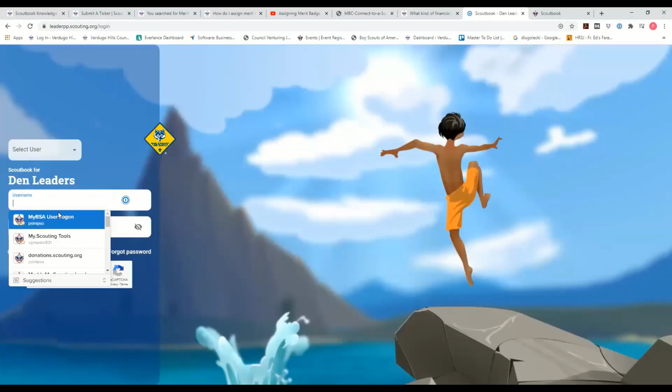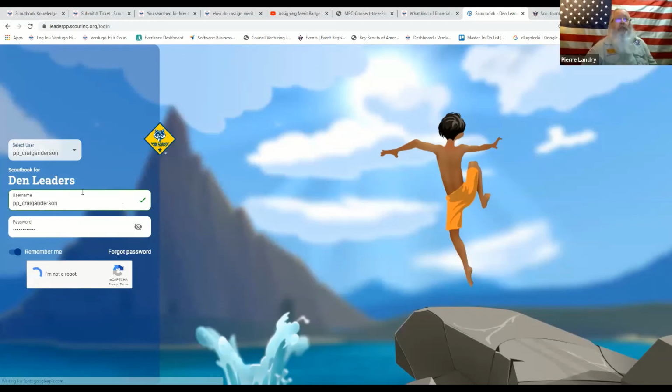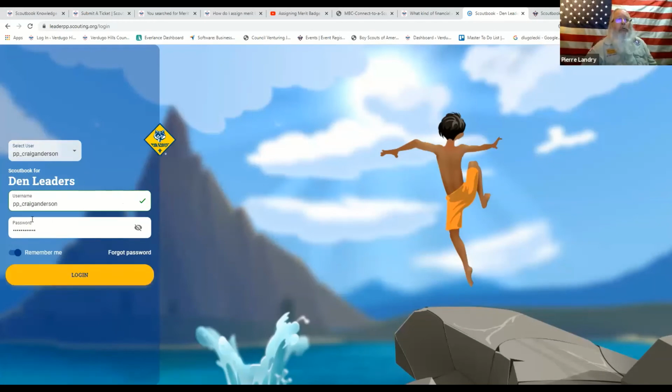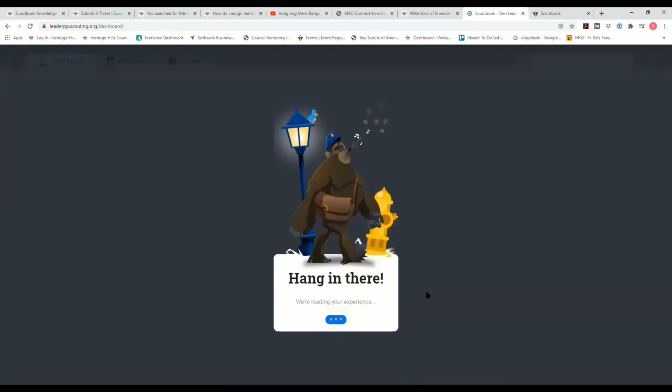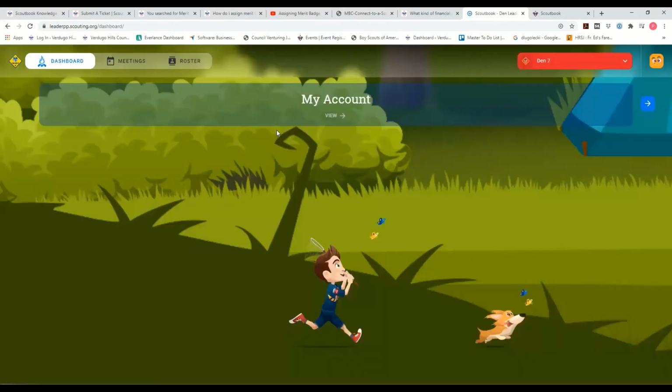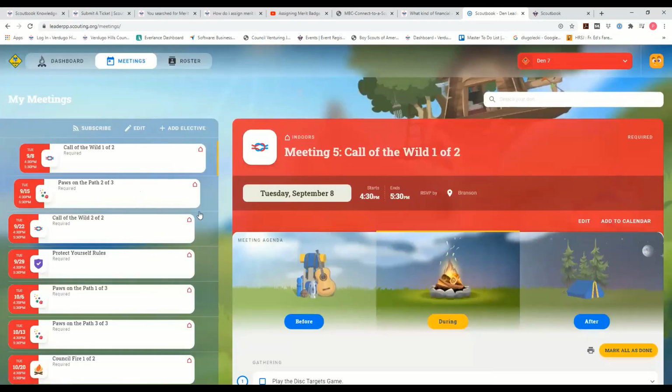And if your parents are using the scouting app, it'll show all that information to them. What is our den meeting? What elective requirement are we doing, or what required adventure are we doing? It will give them all that information right in that app. You can also mark which requirements you didn't do at the meeting, and then ask the parents to do that with them at home, and we'll send them an email with all that information. It's just a very good way, especially for new den leaders, to plan their meetings.